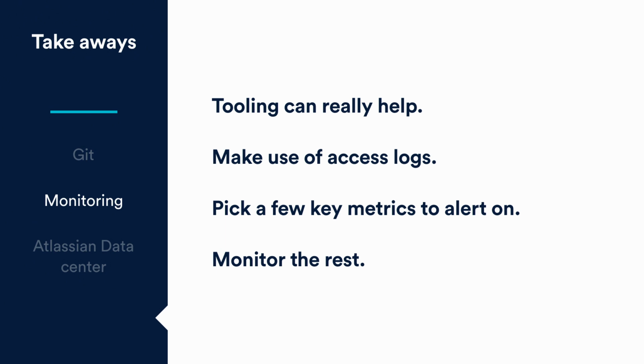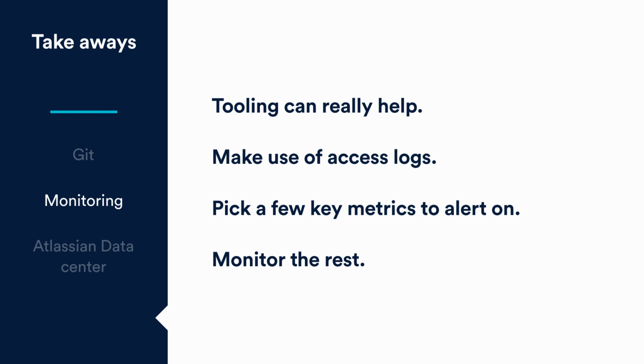Make sure you choose good tooling, because it can really, really help. Make sure your tooling supports high-resolution metrics for a long time. I'd say try and find a tool that supports full-resolution metrics for at least 6 months and supports different log axes and derived metrics, like I mentioned in my talk. Make use of the access logs. They're a really, really awesome facility.